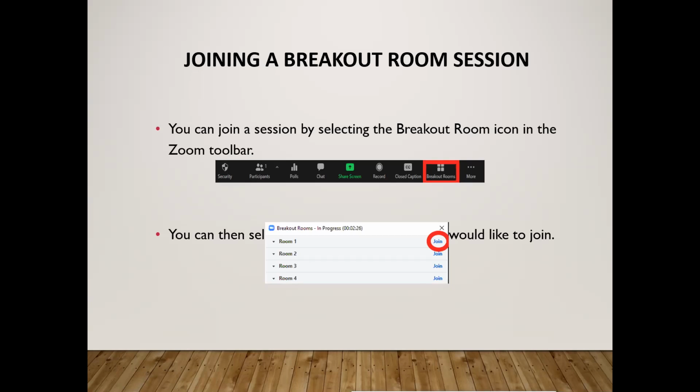Okay, so it looks like we do have all the folks back in from our breakout rooms. I think what we're going to do today is go ahead and end the session. Unfortunately, we did have a few job seekers today, but it looks like they are no longer on the session. So again, I just want to let folks who are on know that I have recorded the session, and the informational portion of the event will be uploaded to the Illinois WorkNet YouTube channel later this afternoon.